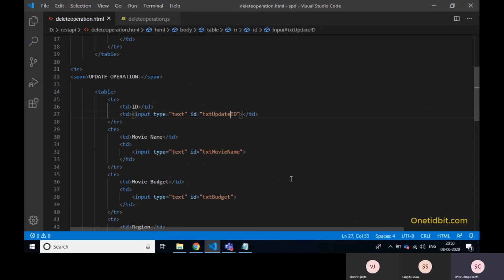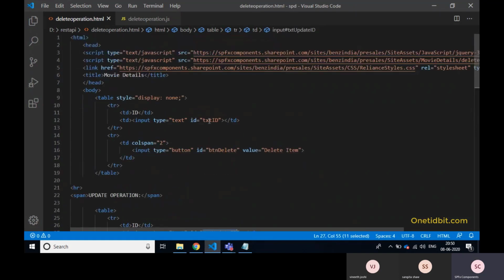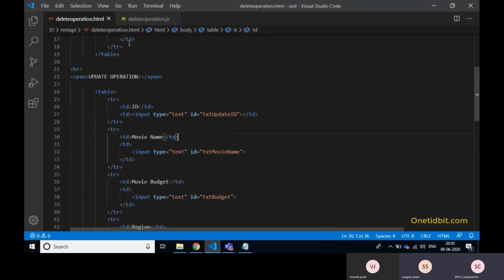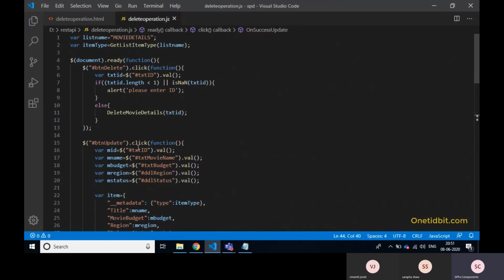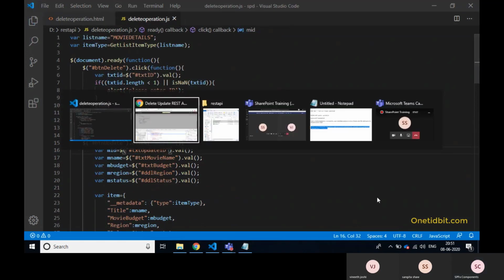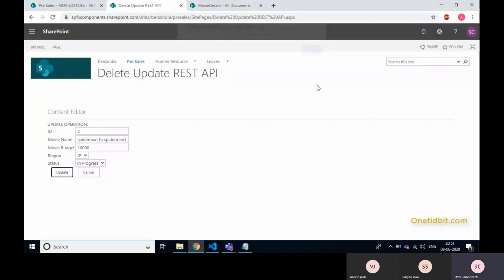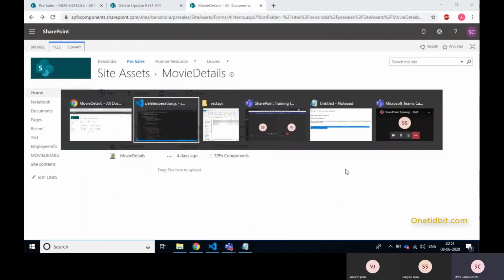Update ID. The reason is, above also one ID is there, so it is taking from the top. So it has failed already.